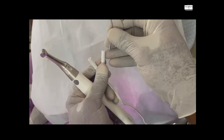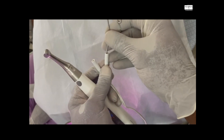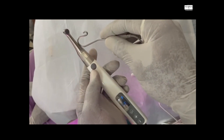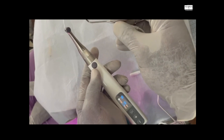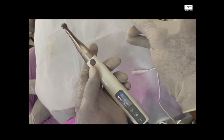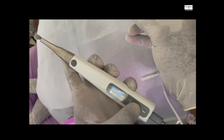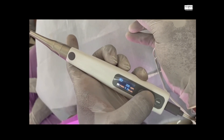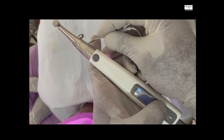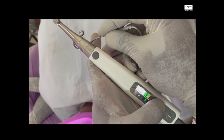Now for the integrated endometric program — the most exciting function — which applies to all rotary programs M0 to M9: you do not need the file holder at all. All you need is the lip clip; the other slot is left empty. The lip clip acts as one electrode and the head of the handpiece acts as the other electrode. When you place the rotary file in the handpiece head, it conducts and completes the circuit. This integrated function works automatically across all programs M0 to M9.